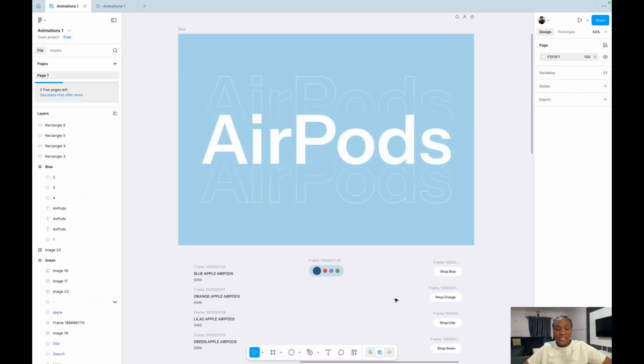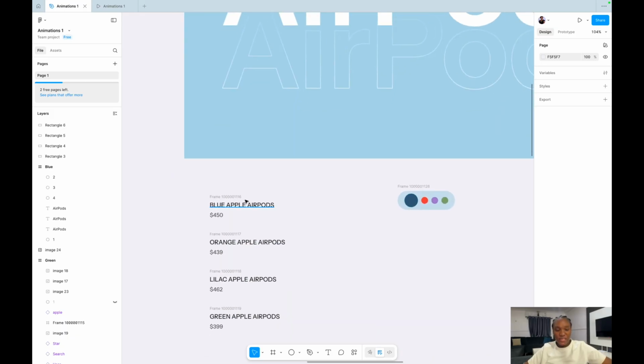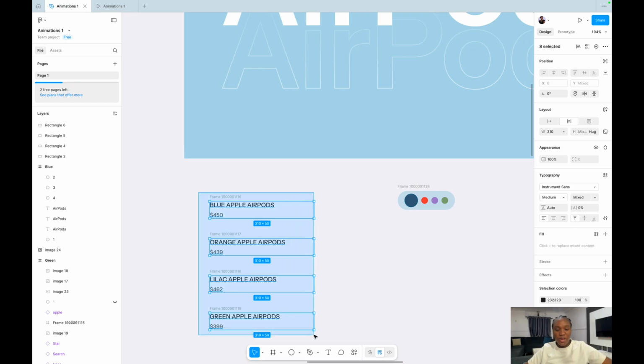So in order to make things faster, we have brought out everything that we need for this design. But we're going to go through each of them and how we create them and try to recreate them. So firstly is this text. Remember we have 4 frames, so we're going to have 4 different types of text so that as we move to our next frame, the next text follows.